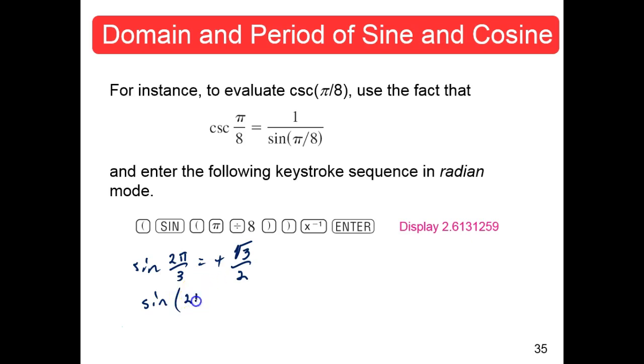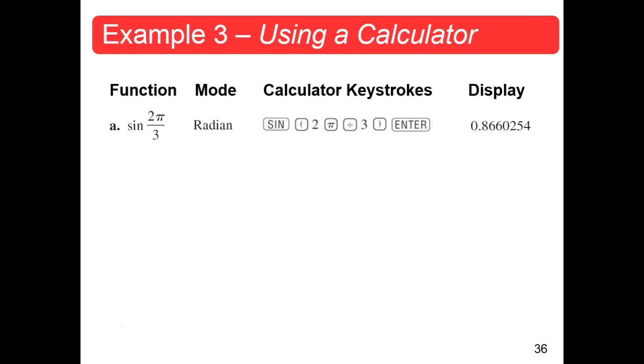Now, some calculators you can do 2 pi. Others you have to do 2 times pi. And then you do a divided by 3. A lot of times you don't even have to close out the parentheses. I like to, just because I'm used to computer programming. Then press your equal key and you've got your answer, if you're in radian mode. If you're not in radian mode, you're dead in the water. Somebody do that. See what you get. Let's see what they get. What did you say you got?